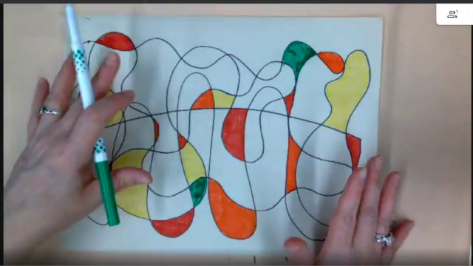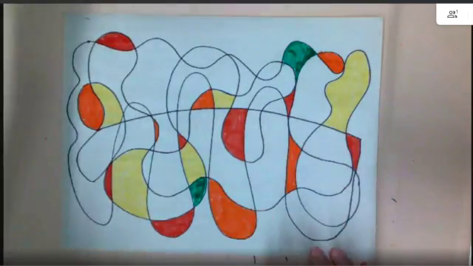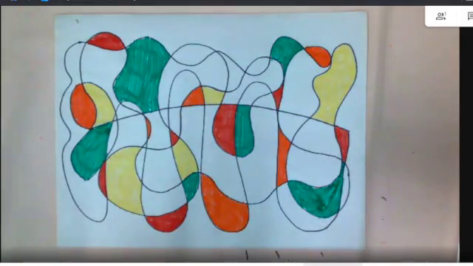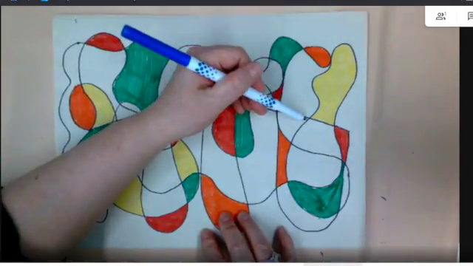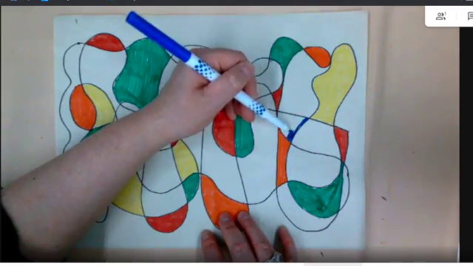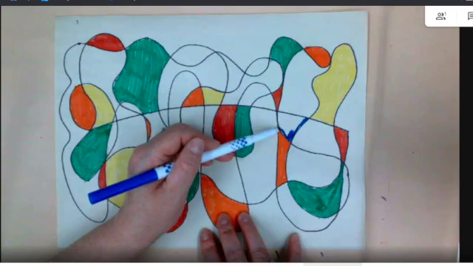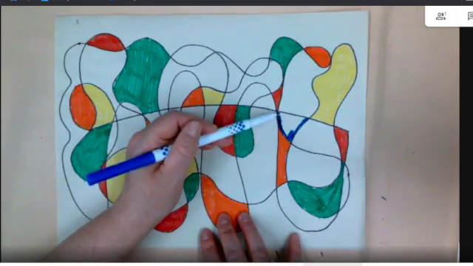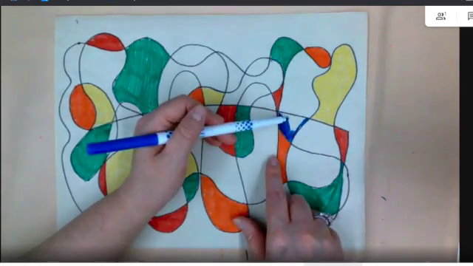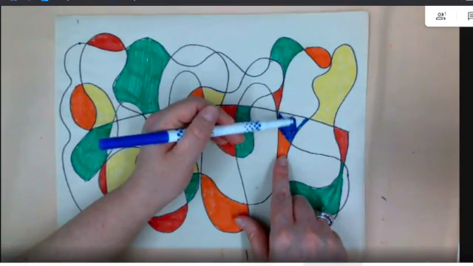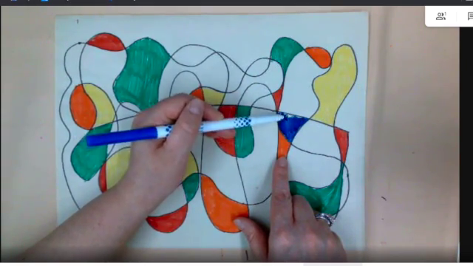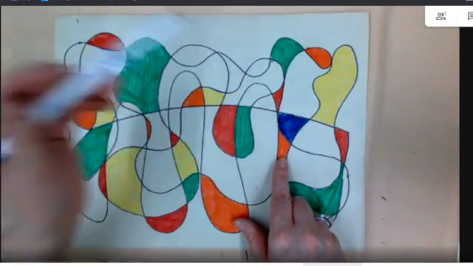So I'm starting off with green, and then I'm gonna move on to blue. I've done my green, now I'm gonna start doing my blue. And this is like our middle cool color. And this is kind of like with the red and the orange, where this color, blue, and purple, I want to make sure they're not next to each other. So I'm going to start out with the blue, and then I'm going to go on to purple.